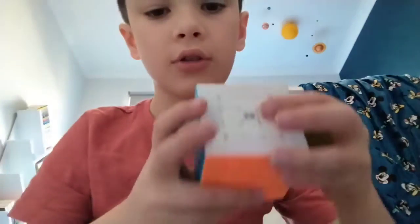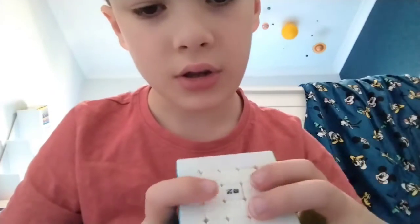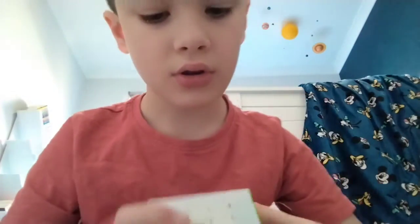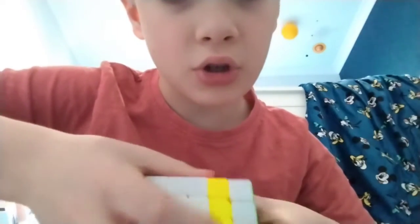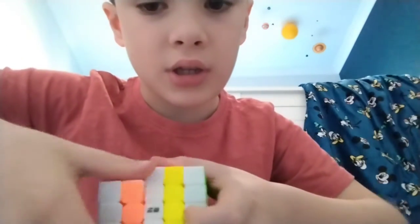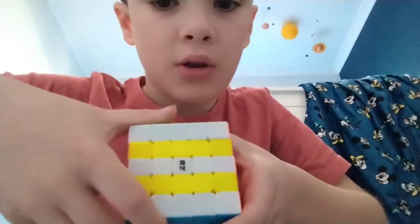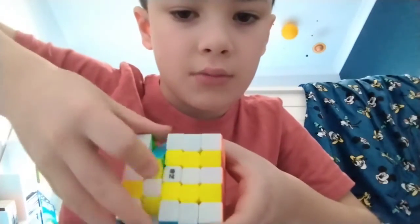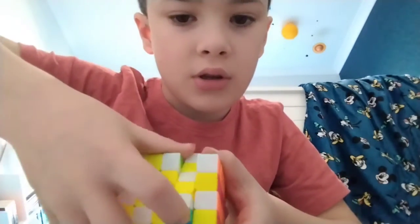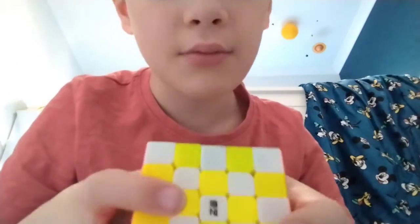We got this. So we're going to mainly focus on this line and this line. So these two lines I'm touching. First of all, get this. Turn it two times. This two times. Then we go the opposite way. This two times. This two times. This two times. This two times. You might think I'm done, but I still have all this to go.